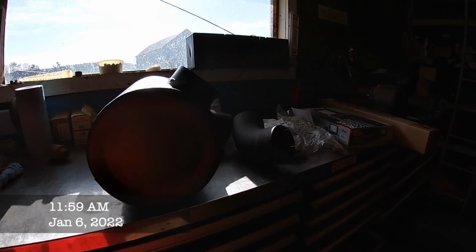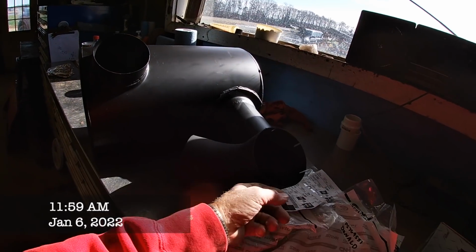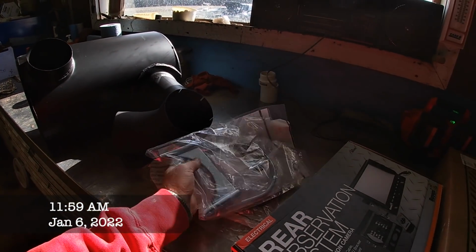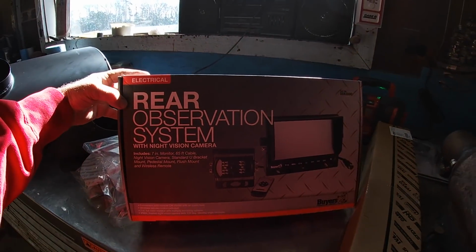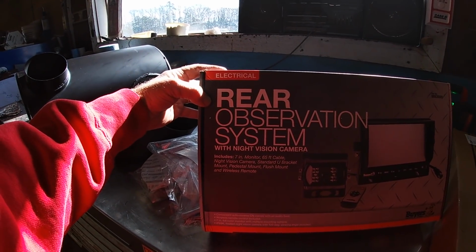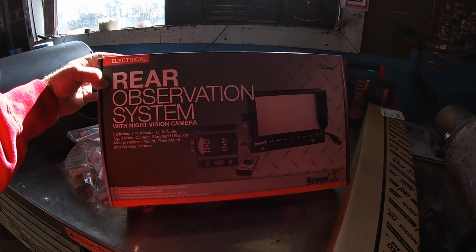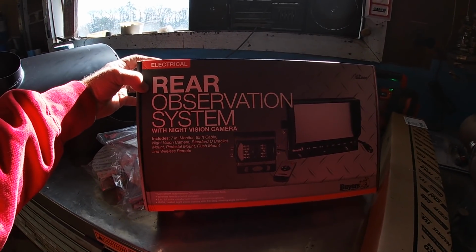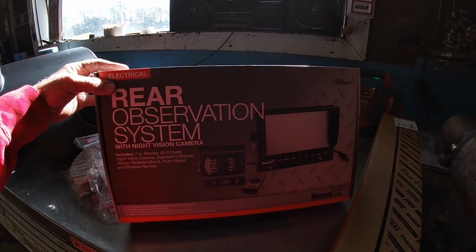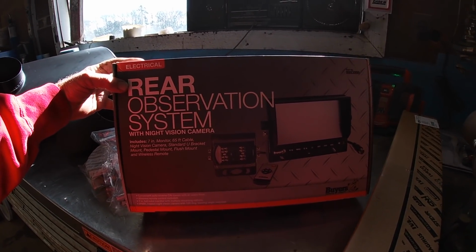I've got some parts here. Let's get out of the sun so you can see. Hey, I've got the muffler, I've got the pipe, I've got clamps. Oh, look at this. I've got a rear observation system. I'm gonna try to mount that on my skid loader. We'll see how it goes. I'm not sure if I've got room in there for it, but someone mentioned that in the comments on one of my videos, so I'll give it a try.